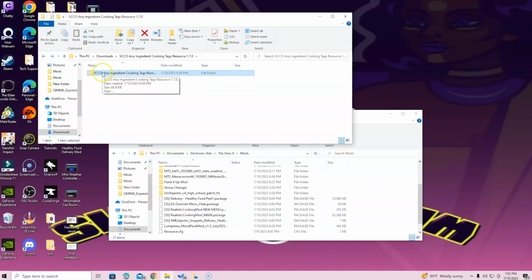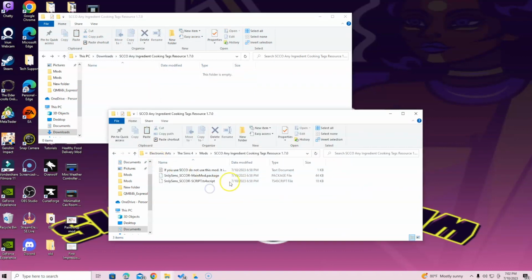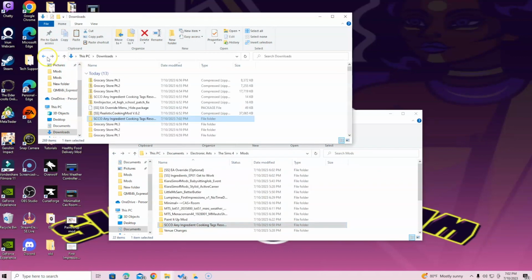So what you're going to do is get the folder that was inside of the folder that you opened and you're going to drag that into the mods folder. How do you know you did it right? Double click and this is all you should see. If you see anything else, you did it wrong. Okay, so we're going to go back. All right, because that folder is empty now.